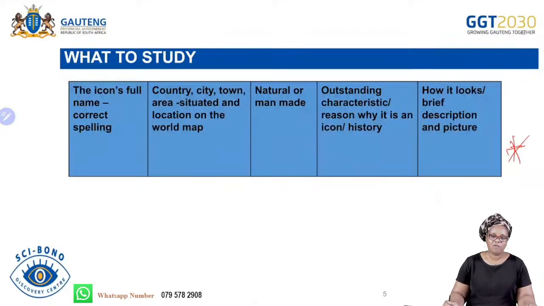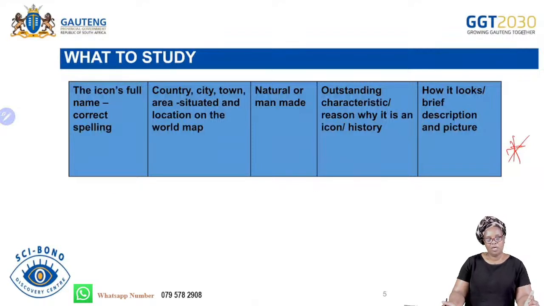So, and that full name, you have to make sure that it has the correct spelling. Don't change the spelling. You cannot be awarded marks for incorrect spelling because you have been given the name. So you give the full name with the correct spelling. That's what is expected from you. Keep on practicing. Do this table with these 5 columns. It will be easier for you.